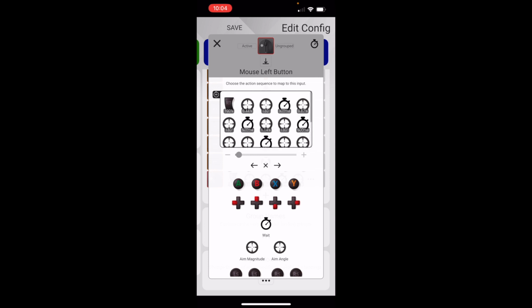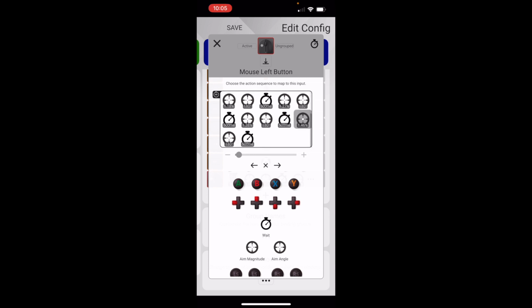And there you go. Let me scroll up and show you from top to bottom what it looks like. Again, all of the angle settings should still be at 180. You shouldn't have touched any of those. All of the other time and magnitude settings should be as follows. This is what I found to be the most optimal anti-recoil controls you can create for Soldier 76.